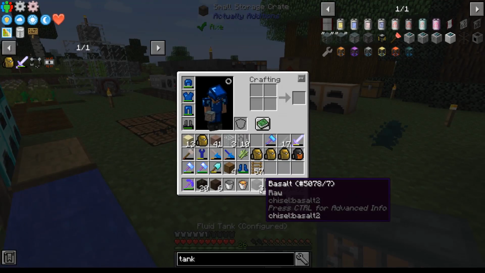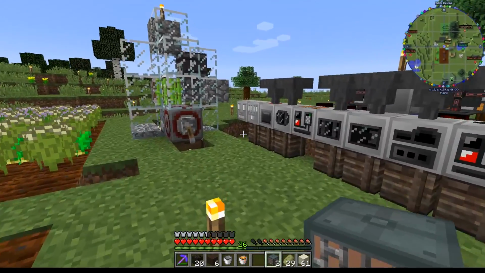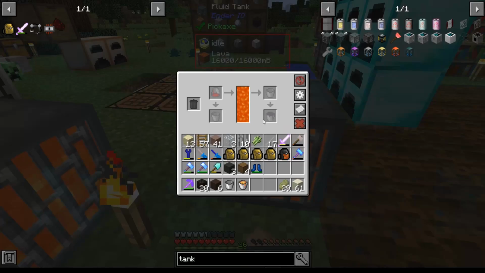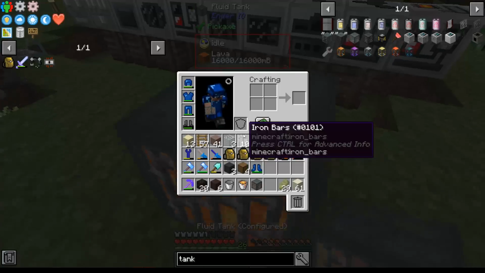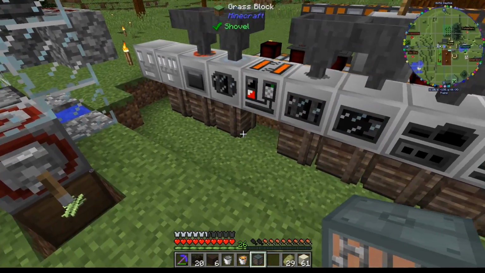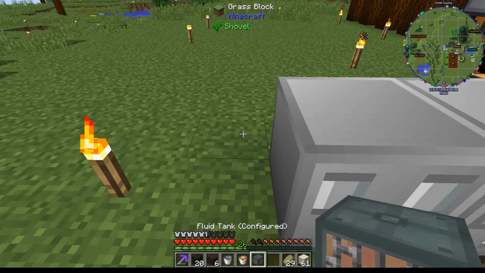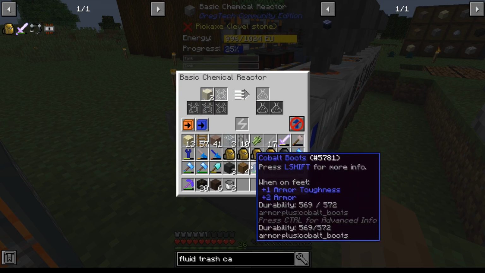Another thing I like about these fluid tanks is that they're also kind of pseudo fluid hoppers. They have a really weak push rate. They're super slow, but you can still configure EIO tanks with side configurations to push and pull, and they can also be kind of like a fluid trash can. Actually, how expensive is a fluid trash can? Okay, not very. So you can choose to use the fluid trash cans if you want to be voiding stuff anyway. What's the best way to do this? I don't want to use the whole tank of lava at once, so let's just, there we go.